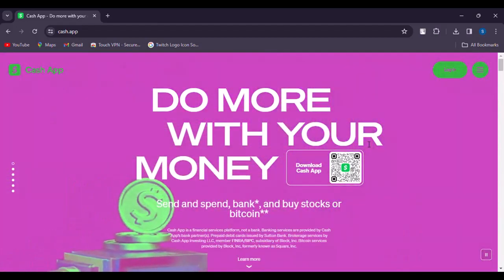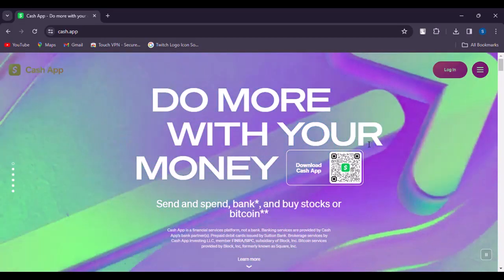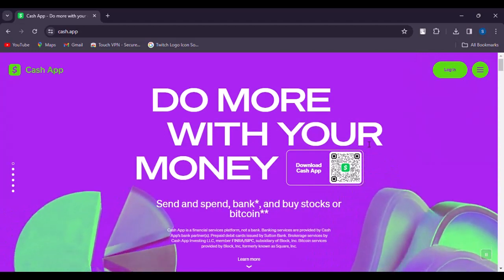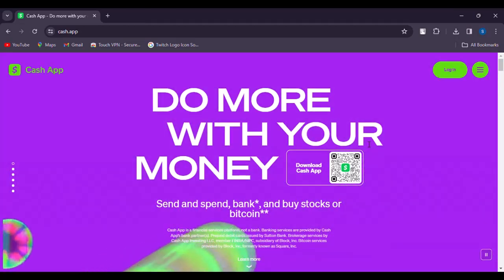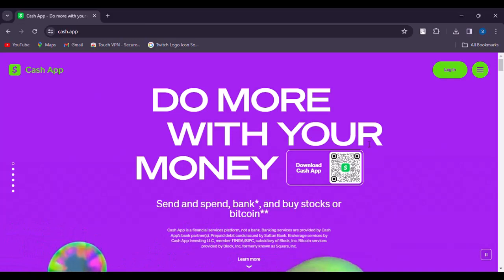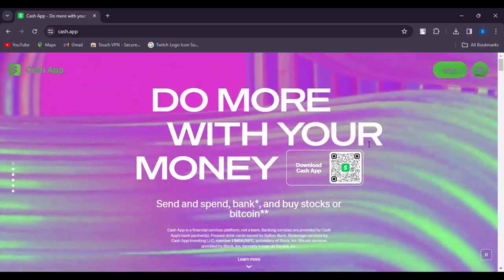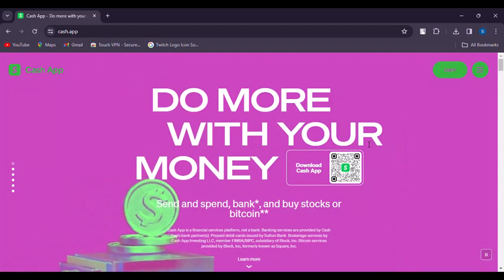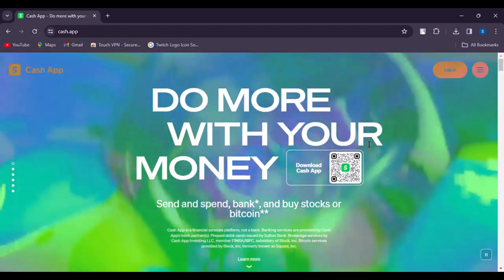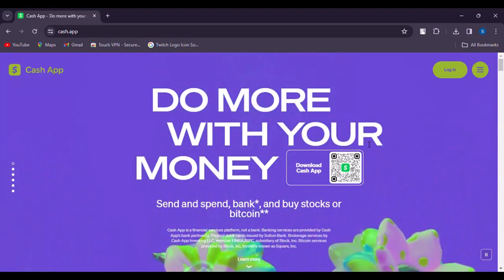So the thing that you have to know first of all is that Rocket Money is supported by Plaid. So Plaid has to allow Cash App for it to be used on Rocket Money and to be connected. You can access your Rocket Money and go to the bank section. You can search your bank, and if this bank is not available, send the request and submit.